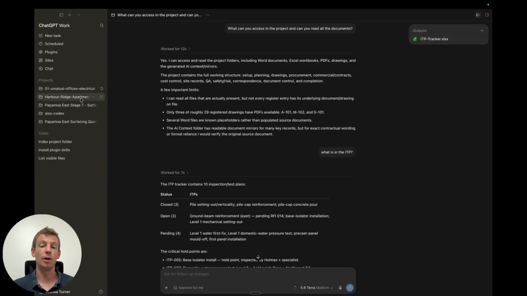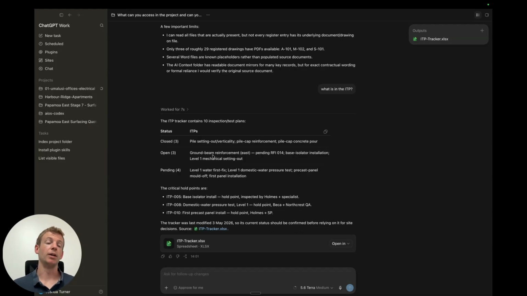So I'll touch on what more you can do with that, given you've got everything connected and your team can also see the documents that you're producing. So that is how to get a project set up. You'll have a number of these. You can click the 3 dots here and pin projects you use a lot. You can remove them, you can delete tasks, and that's where you can operate them out of there.